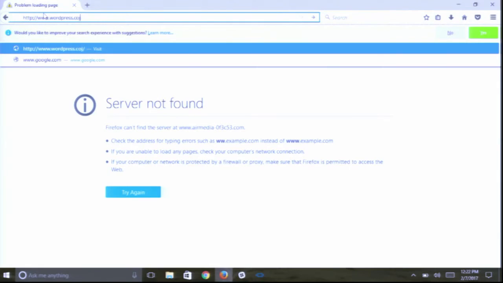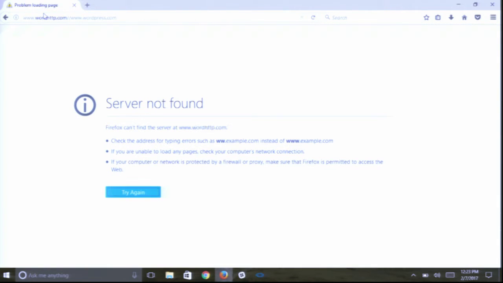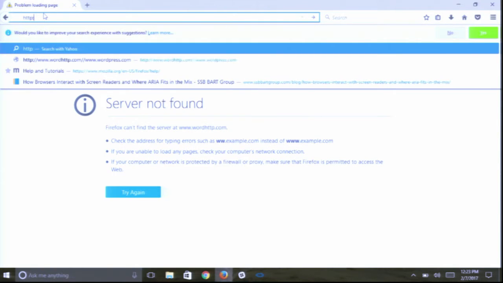I'm going to load my reader real quick. Navigation toolbar.